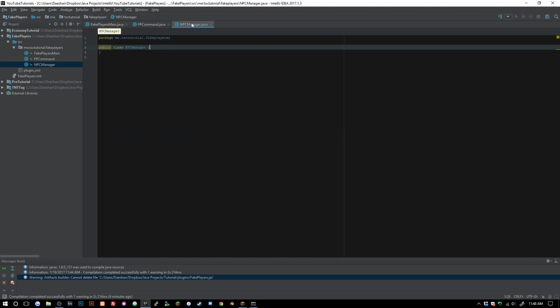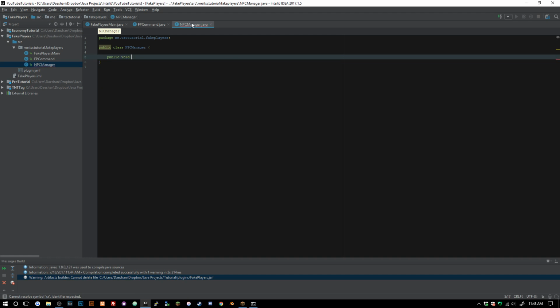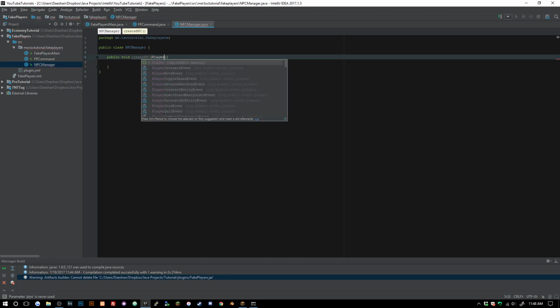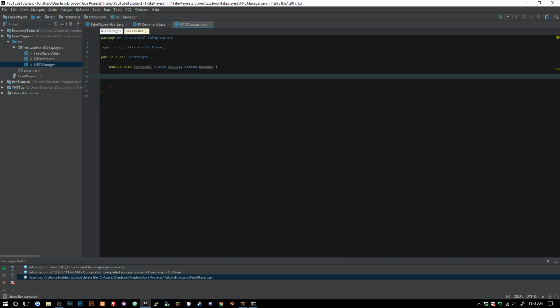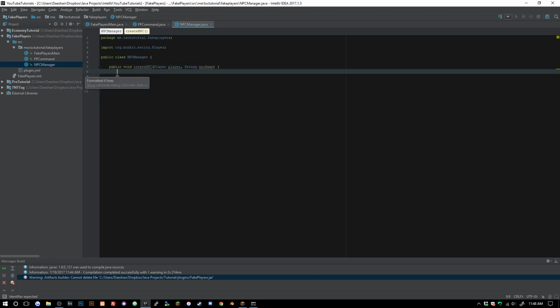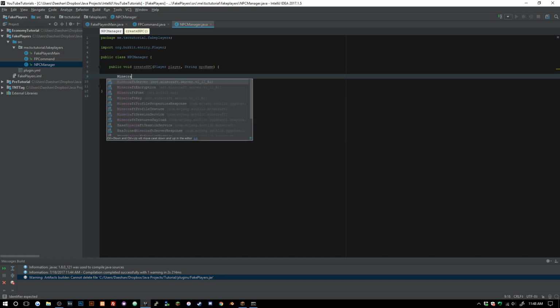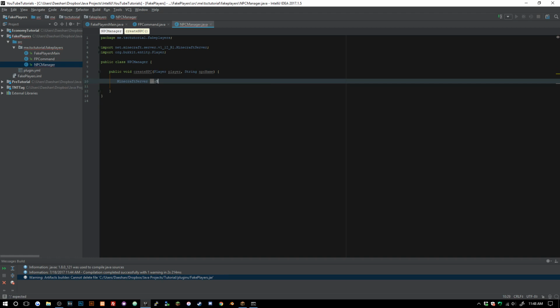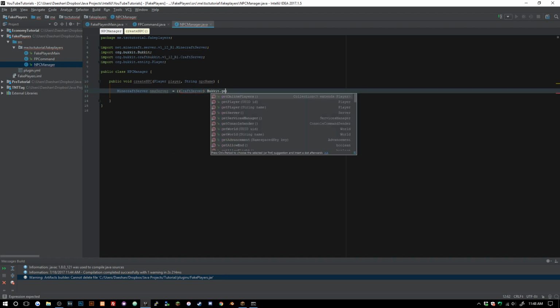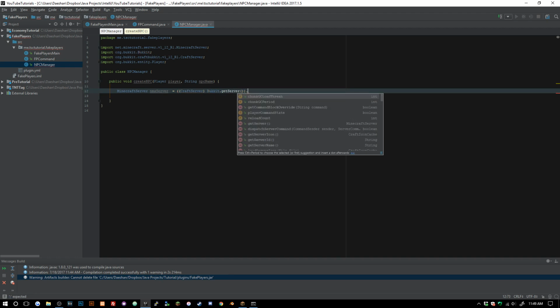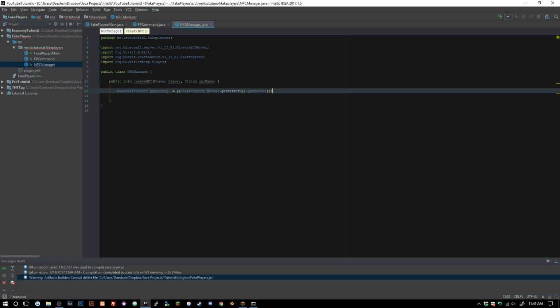Alright, so then in our NPC manager we are just going to say public void createNPC, and this is just going to take a Player. Let's go ahead and get that imported there, Player, and a String which is going to be the NPC name. So what we can do now is start creating our NPC. We're going to be doing it with packets. I don't know if I said that already, but first things first, we're going to say MinecraftServer nmsServer equals, and then double parentheses, we're going to say CraftServer, and then we need to say Bukkit.getServer, and then at the end of our parentheses just do getServer there.